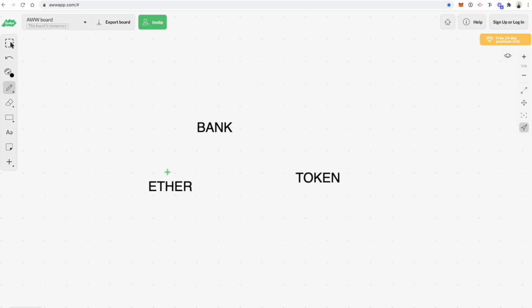So the flow here is the user deposits funds into the bank and then they wait, let's just say for a while. Whenever they withdraw, they're going to get two different currencies back. They're going to get their principal back, which is the Ether, but then they're also going to get this token back based on the interest. So let's say they're earning 10% APY. Well, we're going to take 10% over a year and divide it up by the actual amount of time that they deposited, and then pay them that amount with a second currency in tokens.